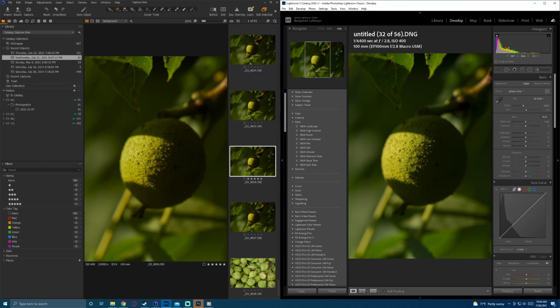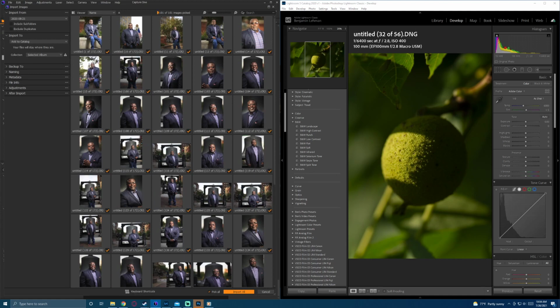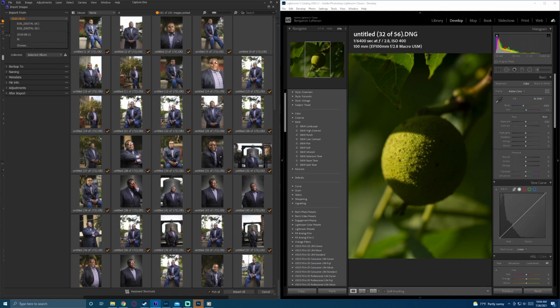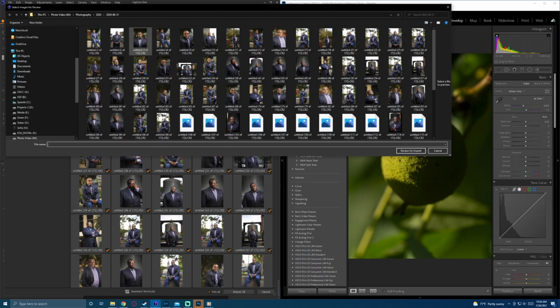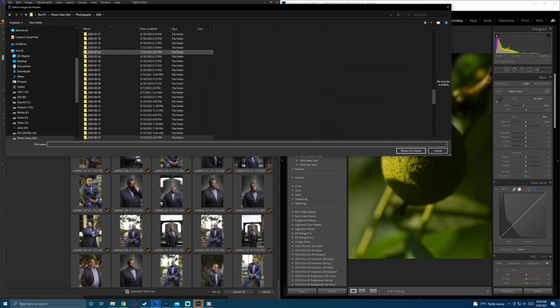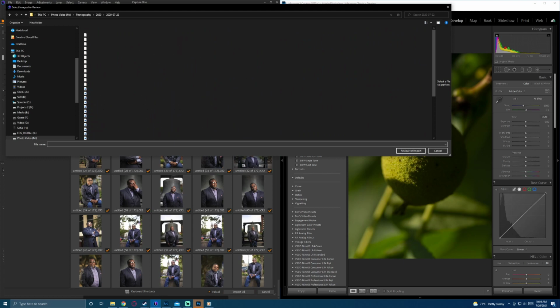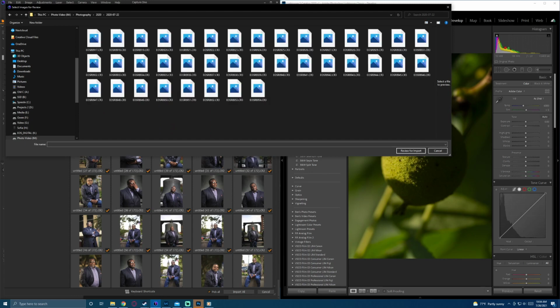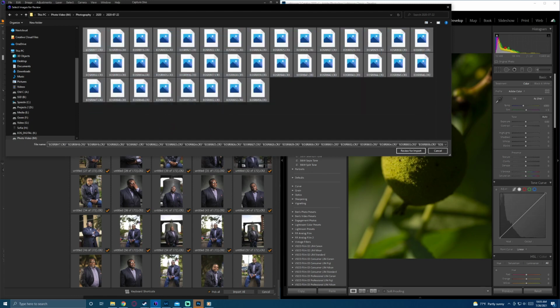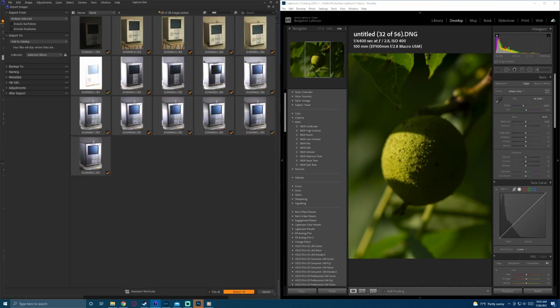With Capture One, it can be really, really complicated. Like when you import things with Capture One, let's just go to a new folder here. We'll just pick any random folder here, and you can already see with these two programs going, things are already starting to crawl.